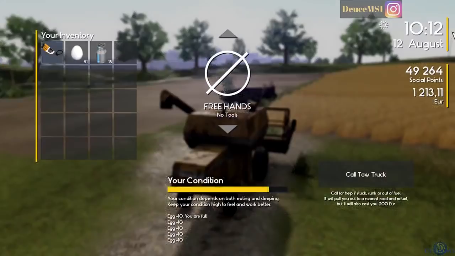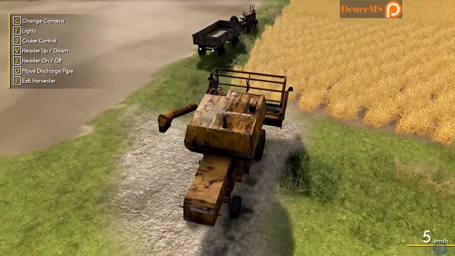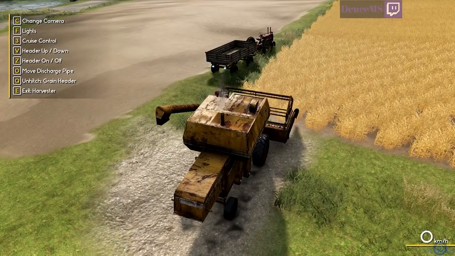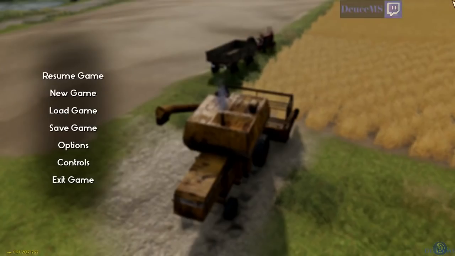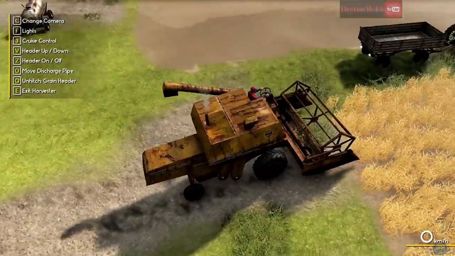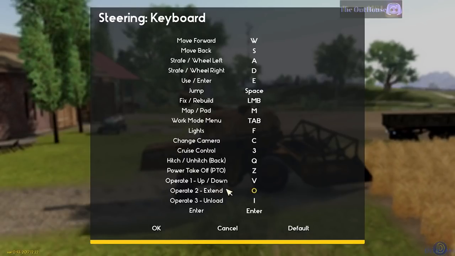How much time do we have left? It's 10 o'clock in the morning. We're good. It's August 12th. How do we turn this thing on? I can't remember. Header down, header on. I want to change that real quick in the settings here. Maybe this is not the one I want. Not the one I want. Hello? There we go. Controls. That's the one I want.